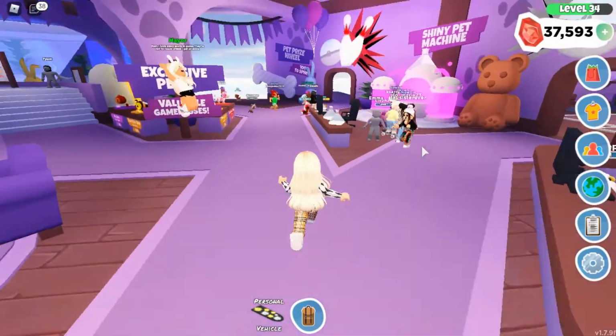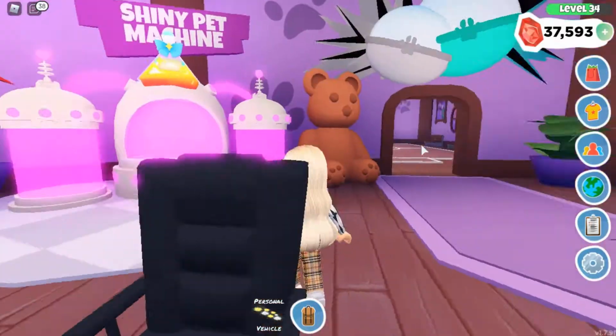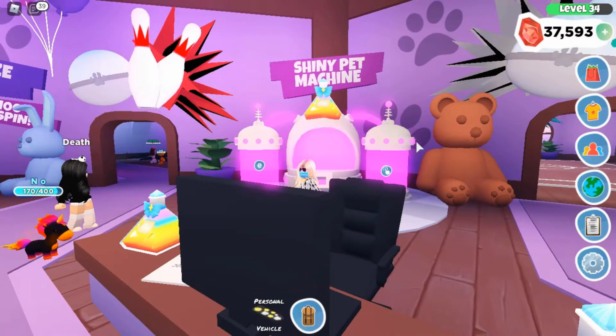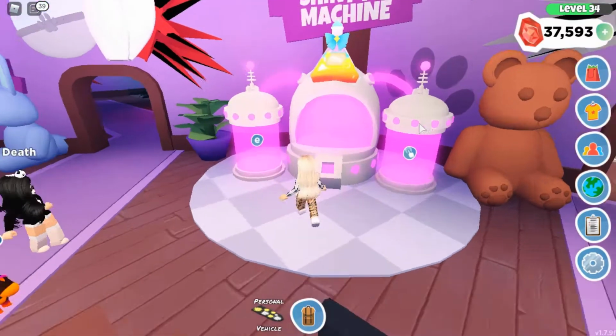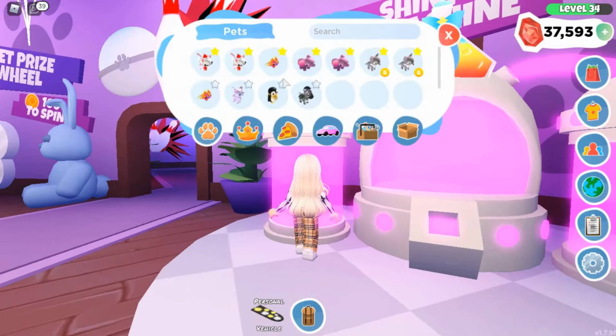So, I'm excited. Here's Emma. I already bought some shiny potions. Here's the shiny pet machine, and right here we have two capsules. We just have two things to put your pets in. And you know how it goes. I've done a video on this, I think.